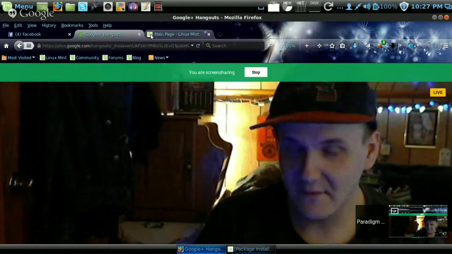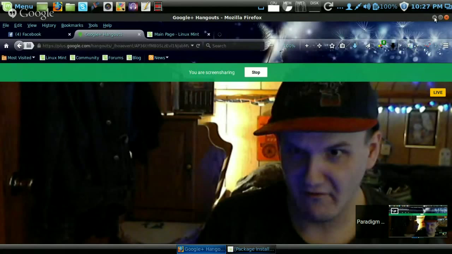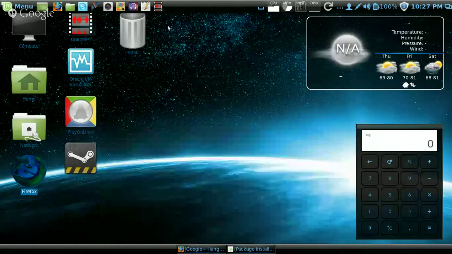Cool, and minimize the browser so that it's not like an infinite loop from hell or anything crazy. What? Minimize the browser window. Minimize the entire browser window. Make it go bye-bye. Okay, I did it. Cool. There we go. Took me a while to realize what you were saying.